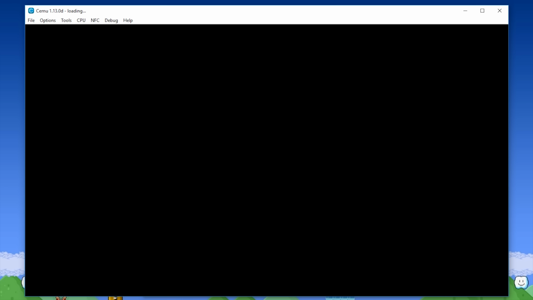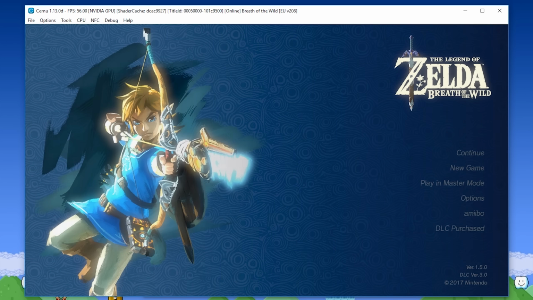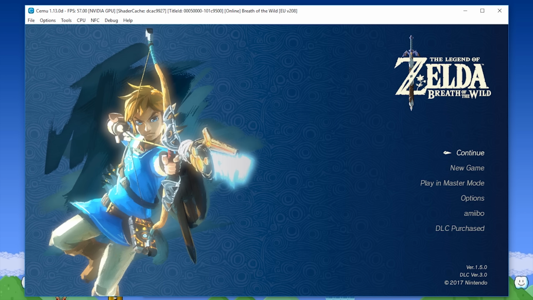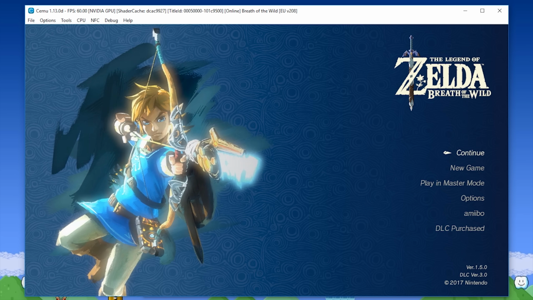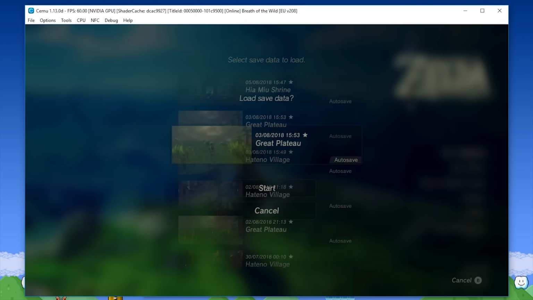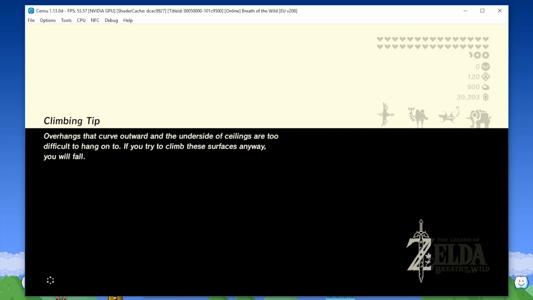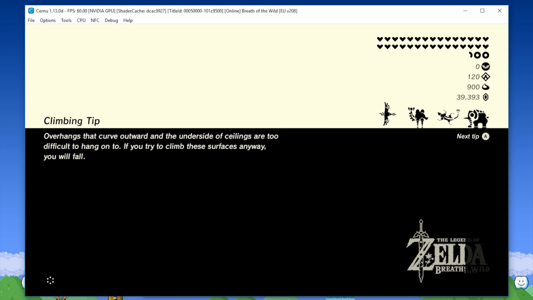If the loading screen is very long between the end of your shader cache compilation and getting to the in-game menus, please make sure that you have a debug custom timer turned on. The one that I recommended previously in the video was QPC. And there we go, we are now loaded into our in-game menus. My inputs are correctly working, so let's now load in-game and see what our performance is like on the Great Plateau, one of the most performance demanding areas in the entire game.